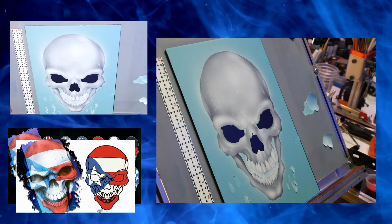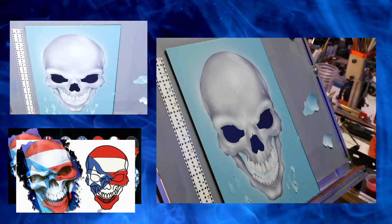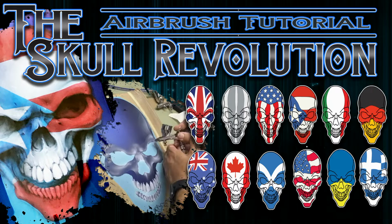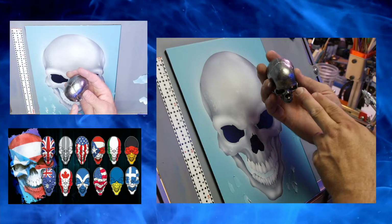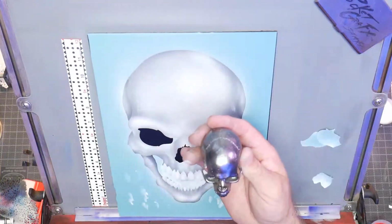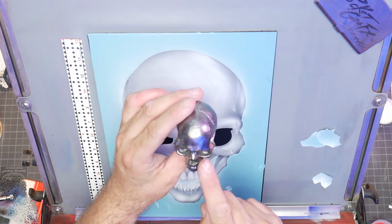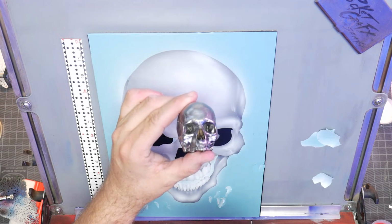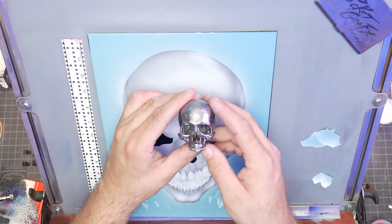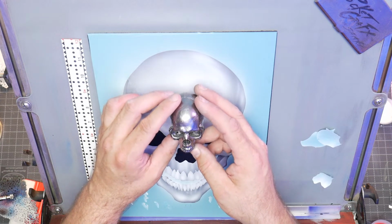Okay, now, there's a mistake a lot of people make with skulls. If you look at the reference, let me see if I can bring the big one up here. See how you can see the red into the skull and the star going into the socket? Because a skull's eyes are sockets, okay? They're not holes. So the light's actually going to go in. If you're looking at the top down, let's go to the top down cam. See what this is doing? The light's reflecting off the socket. You can see inside. But a lot of people just block these out. That's the mistake a lot of beginners and amateurs make, because they make it a hole and not a socket.